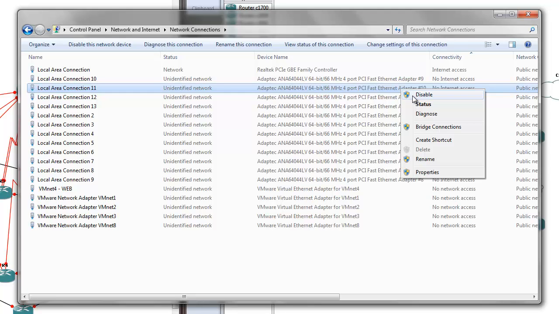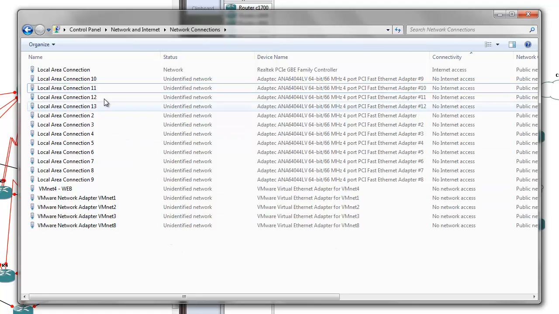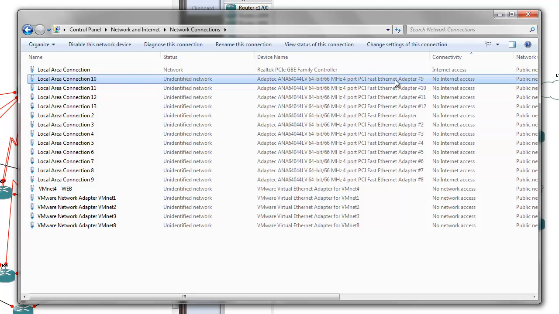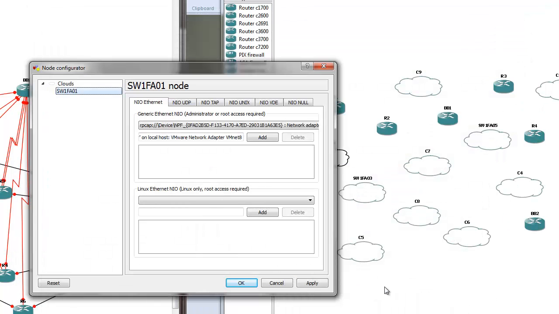It's as simple as that. So first you start disabling these ports one by one and write it on a piece of paper, which NIC is connected to which port on the switch. Once you have the map, you come back to GNS3 and start building the lab.